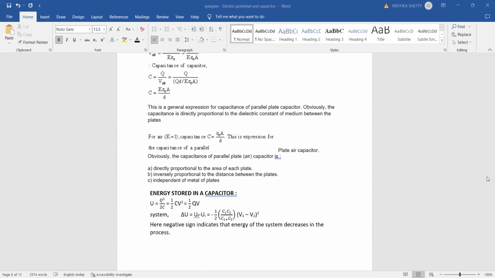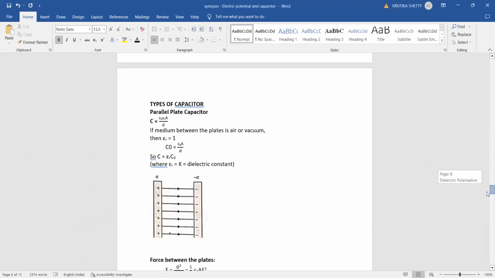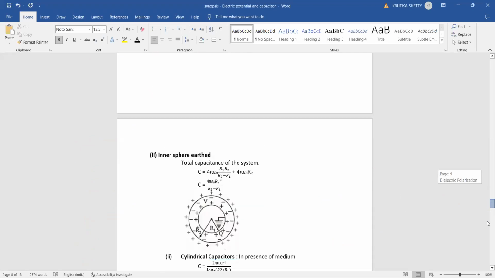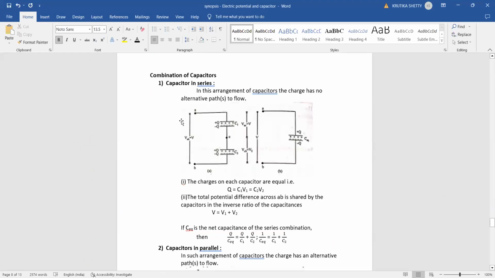Then next we have the parallel plate capacitor, that is a combination of capacitors in series and parallel, and lastly Van de Graaff generator. Okay, so see, energy stored or series parallel, one derivation will surely come in your exam. So you just be clear with the derivation of capacitance of a capacitor when it is in series, when it is in parallel, energy stored, and the parallel plate one we did, that is k epsilon naught into a upon d. So these 4 derivations are important for your theory exam.